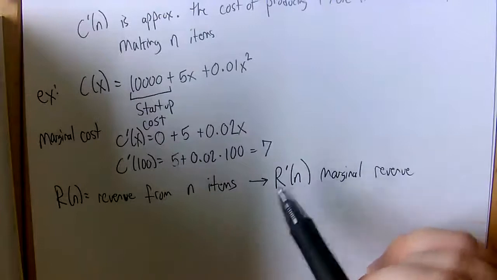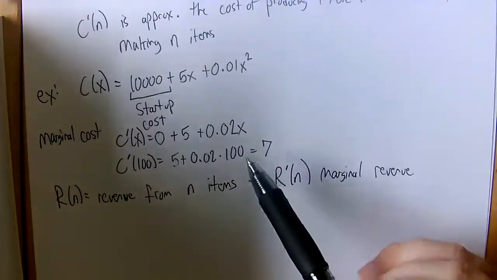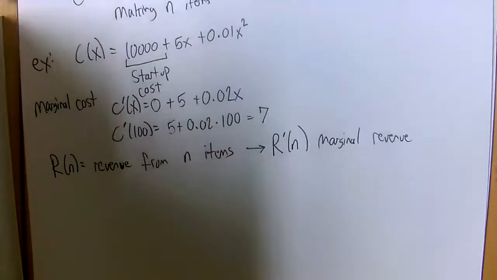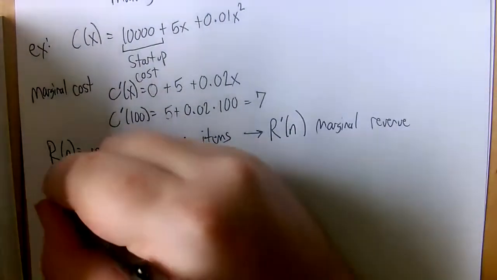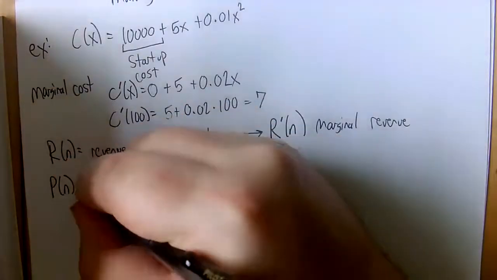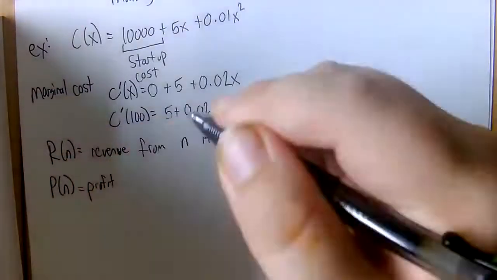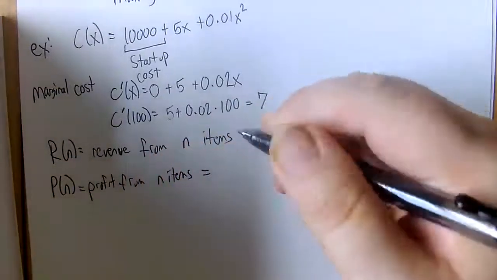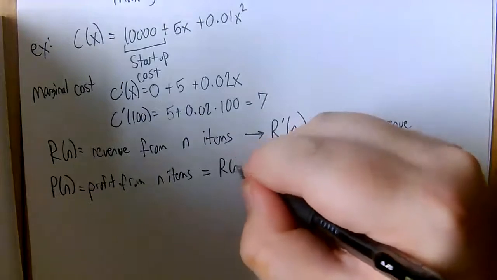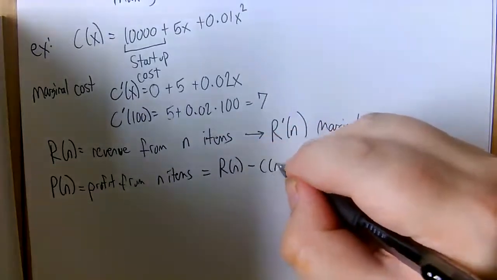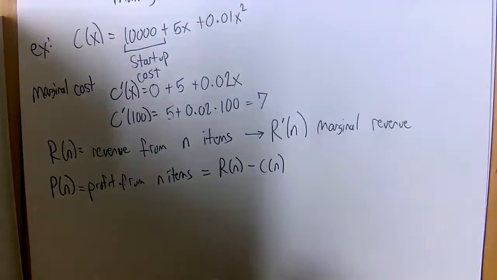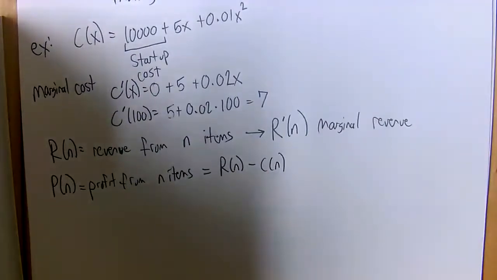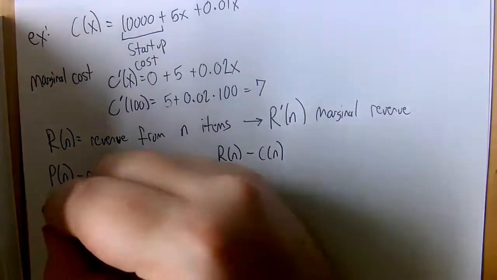Now, that's how much money we bring in. But what we have to do, we have to bring in more money than we're spending, right? So ultimately, what you're trying to do in business is you're trying to maximize your profit function. Profit from n items. And remember, your profit is going to be your revenue minus your cost function right here. So it's how much money you bring in minus how much money you've had to spend to bring that money in. So for example, let's take a look at another example.